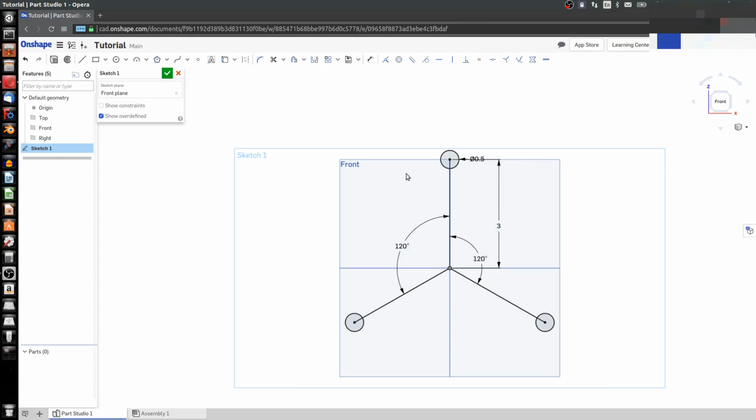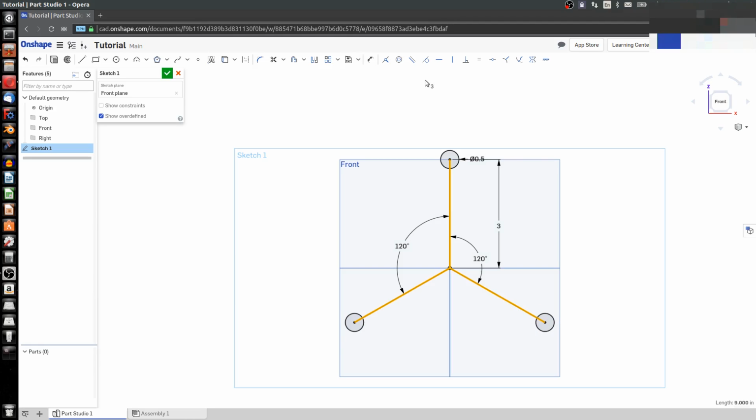There is one problem. These lines will be recognized with the sketch, and we want these circles to count, but these lines, their only purpose is to position the circles in the right way. And so if we don't tell OnShape that these are only for positioning and they shouldn't take part in the finished flange, there's no part of the flange that's going to have some feature that goes straight out and ends in the middle of the circle, then we'll have some problems down the road. So we want to tell OnShape that these are for construction geometry only, because they're only here to position these circles.